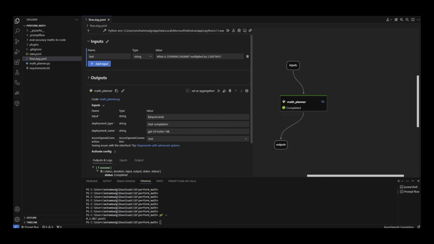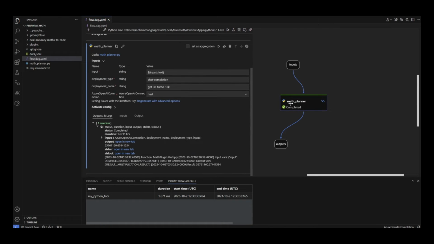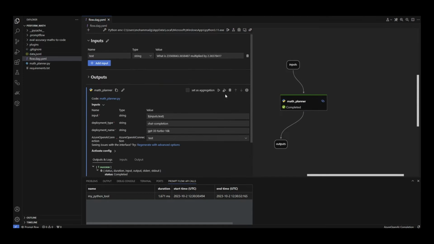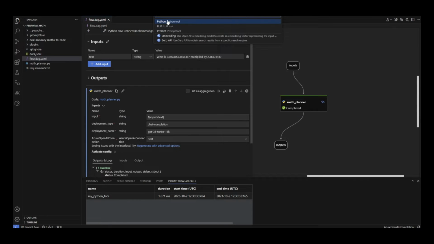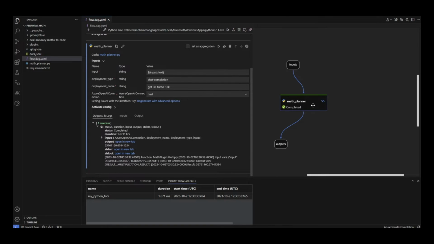So now I have my initial flow created, but again, when I had this created with the command line that I showed you, I had nothing here. There was a hello.py example here. I had to delete this, so I clicked on it, I clicked on delete, and I created this by myself. How? You come all the way up here, you click on the plus sign, you say that I'm going to have a Python code here, you click on Python, then this appeared. What I did, I named it math planner, and math_planner.py was created for me.